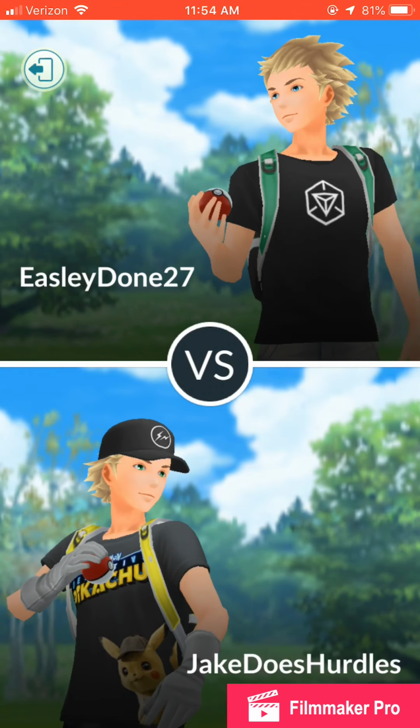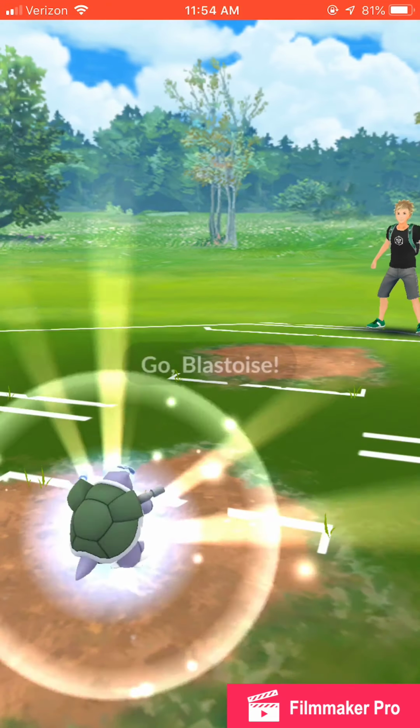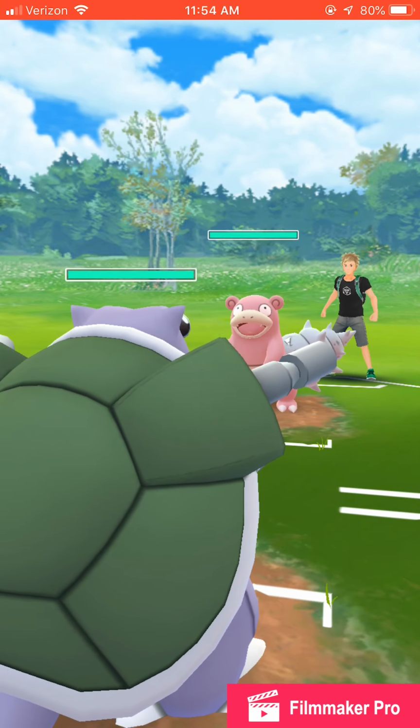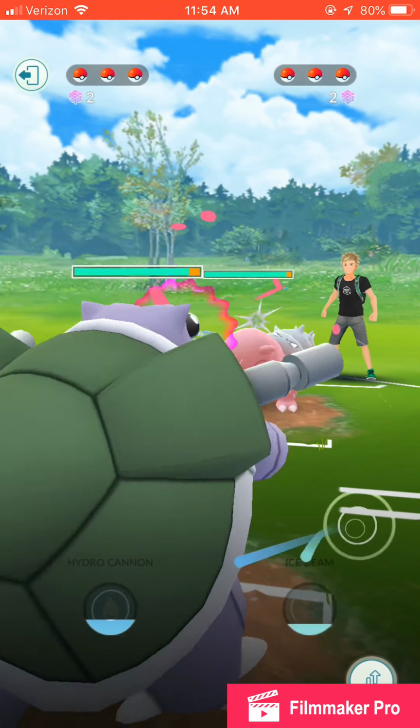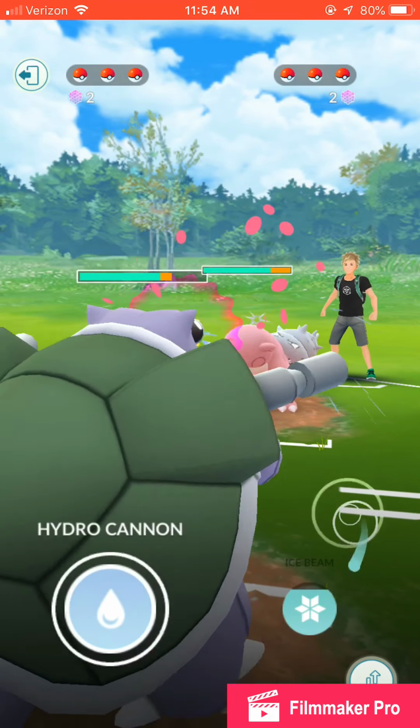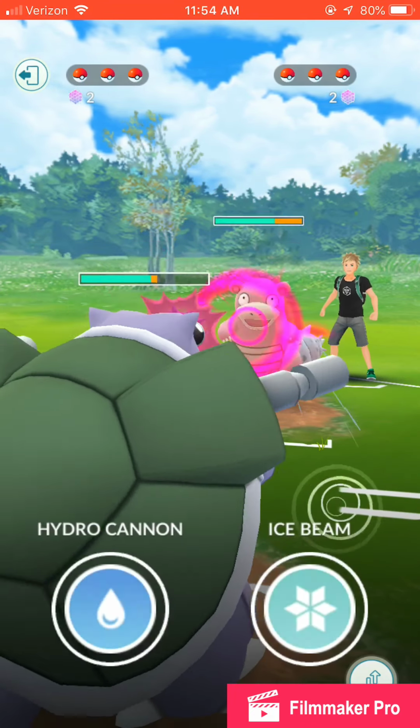Moving into our next match against Easily Done 27. In this matchup, I will be leading with Blastoise again, and he is going to be leading with Slowbro. So, you guys know how this scenario plays out. I am going to probably win if he does not shield. And I'm going to overcharge here because I know that I'm going to win with no shields.